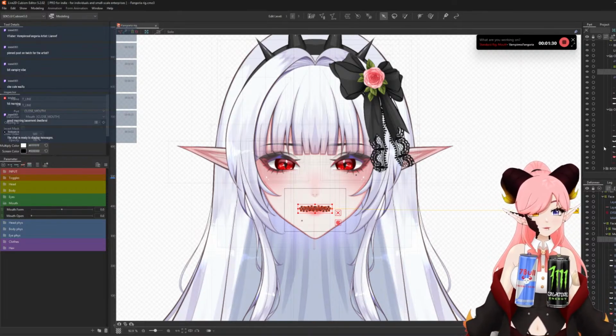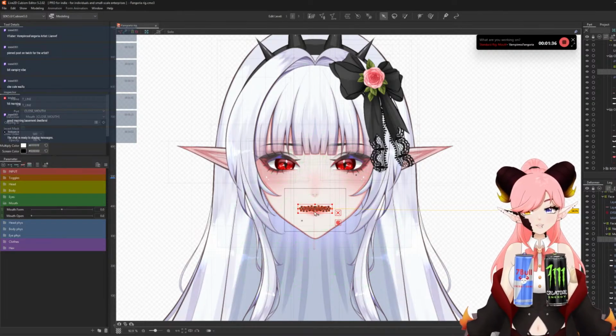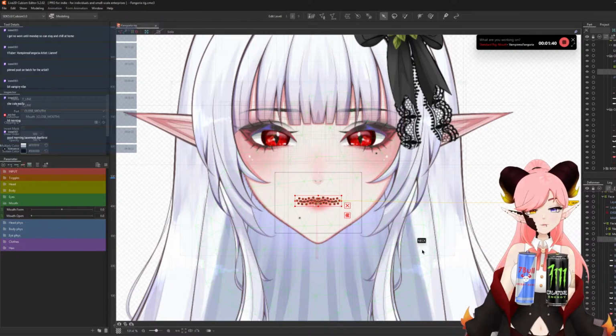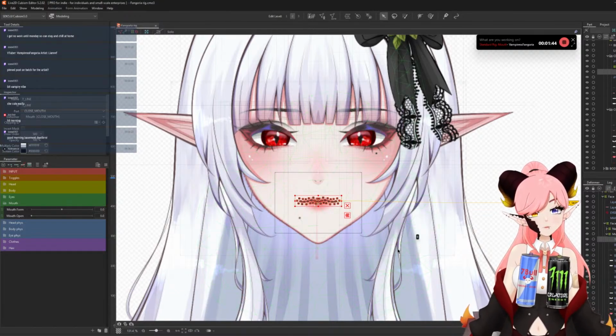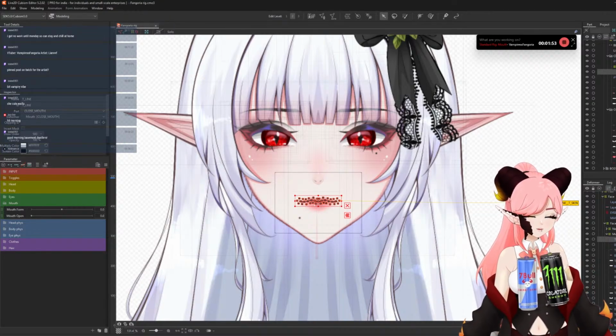I need the parts inside of the open mouth, don't get me wrong. But the mouth lines, I don't need that. I just need a reference for that. So to any VTuber model artists that might be watching, we just need the basic layers and then the references, because this complicates things.